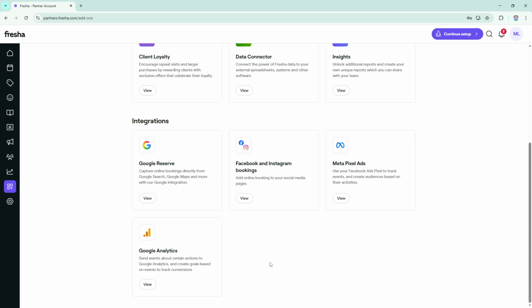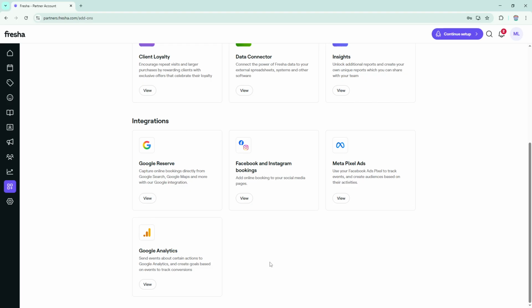Moreover, if you're looking to dive into advertising and tracking, integrating Metapixel can be a game changer. With Metapixel, you gain insights through ads and analytics about how your site and services are being accessed, helping you refine your strategy and reach more clients effectively.